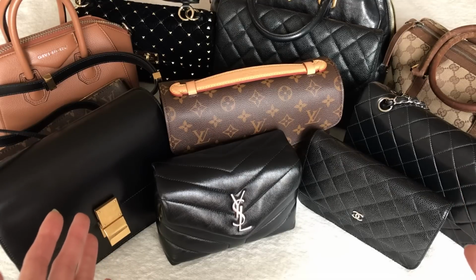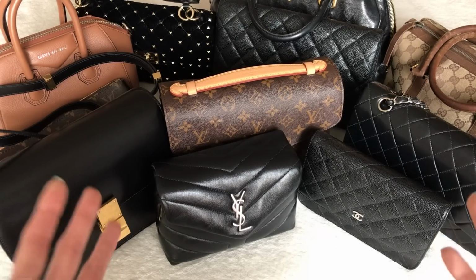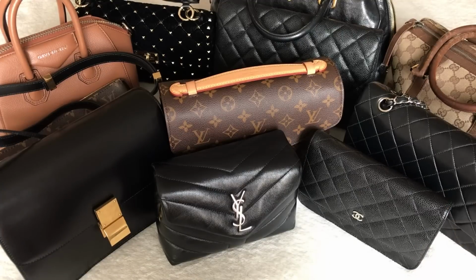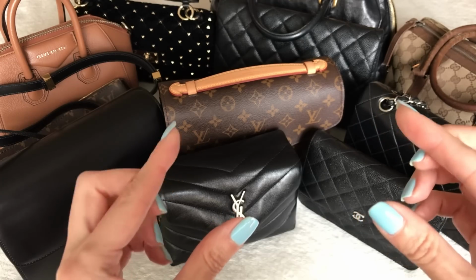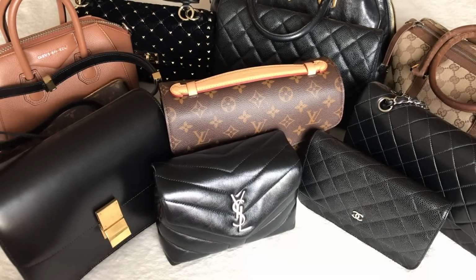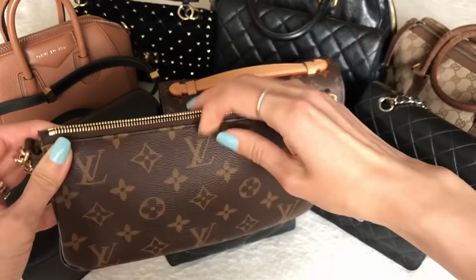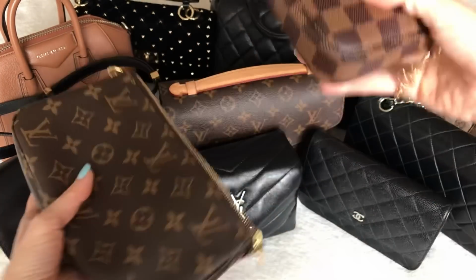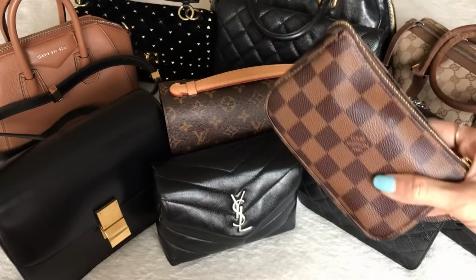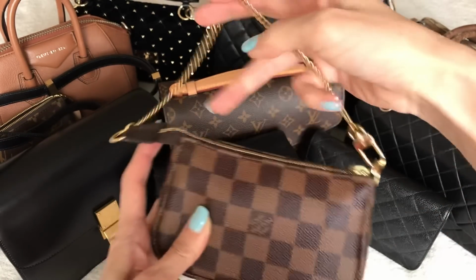I like bags that either match my frame or make my frame appear smaller, if that makes any sense. So I don't go for those teeny little tiny bags. I know some people use the Louis Vuitton mini pochette. Mine is hiding in here at the moment. And some of you put straps on the mini pochette and wear this as a cute little crossbody bag. And I actually think it's adorable to do that, but I don't like how it looks on me.